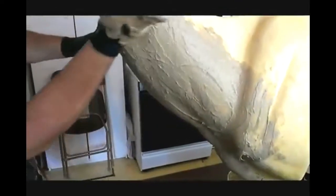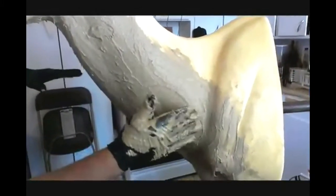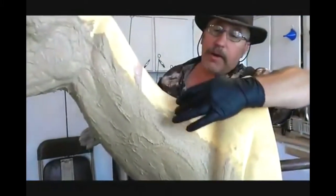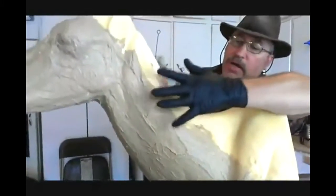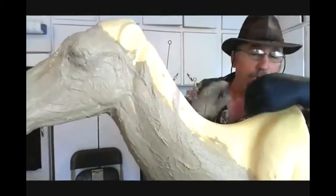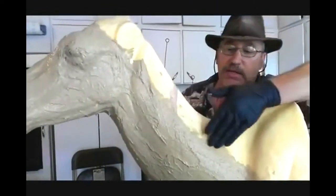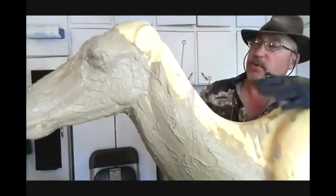We're going to put the skin — the cape — on and adjust it. All of the shoulder areas will be put on a few moments later because we don't want to get a lot of hide paste up in the sole area. We'll slip the cape on, adjust it the way we want it, then start to sew it. Once we're through sewing, we'll further adjust the skin until the hide paste hardens.